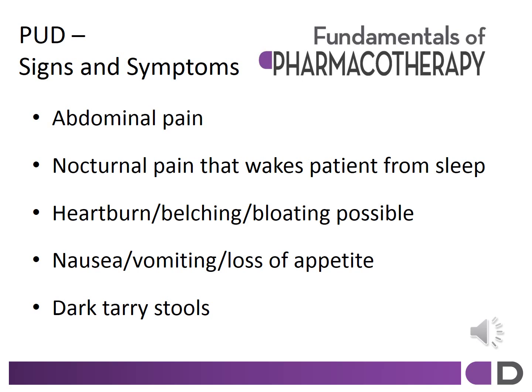It can also be difficult to eat since the food can turn on the production of more acid, so there can lead to nausea, vomiting, or a loss of appetite. Finally, there can be dark, tarry stools. When blood gets into the GI tract, this blood becomes oxidized and turns into a dark and tarry consistency. It is often also called coffee ground stools.